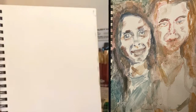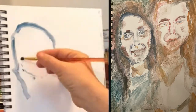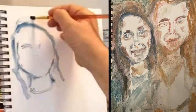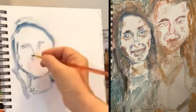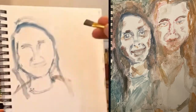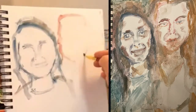Starting from a blank page, I like to get going pretty fast. And I found that despite issues of control that I've always had, I'm actually getting to really like doing these fast watercolor alla prima portraits.